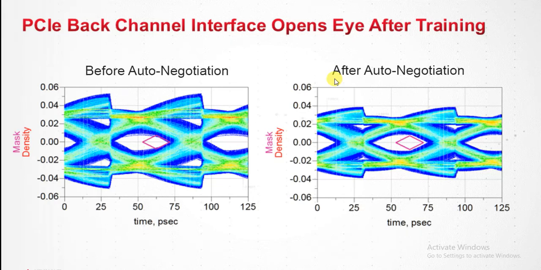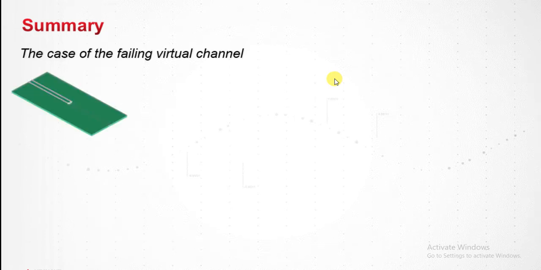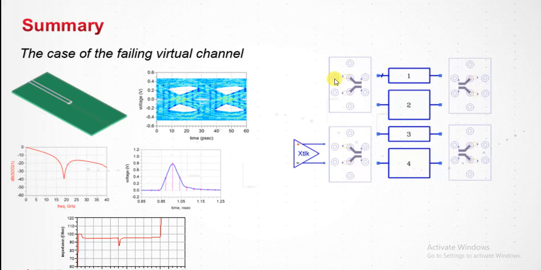Great. We have finished quite a lot of content today, and here's a quick summary. First, we took a look at a case of the failing virtual channel, where we used essential signal integrity analysis, such as eye diagram, mixed mode S parameter, single pulse response, and TDR to troubleshoot what's wrong with the channel. Next, we took a look at the PCI Express pre-layout example, where we built up layer by layer from our channel to via to crosstalk, and you can add on more to it. Say you have 16 lanes for your PCI Express, you will be able to model that and throw that into a channel simulation and include the crosstalk. And be sure to apply rule number 9 at every step so you know you're getting what you expect.